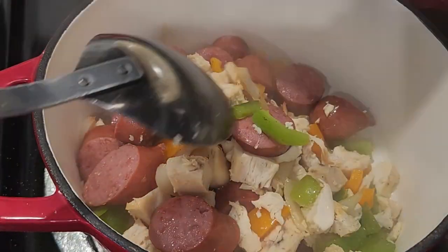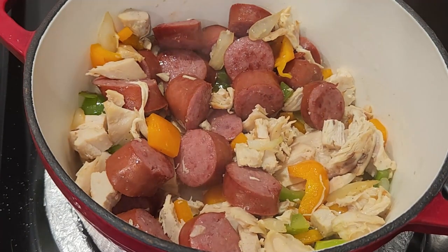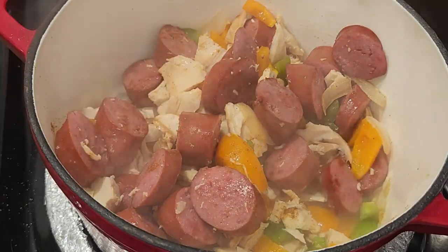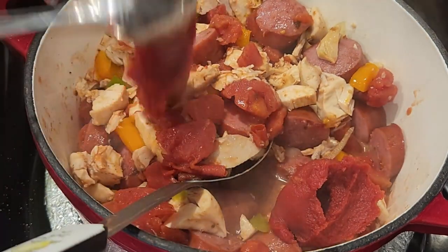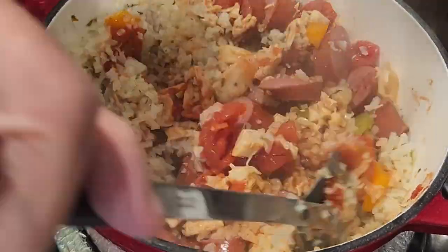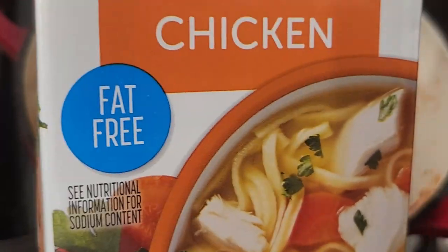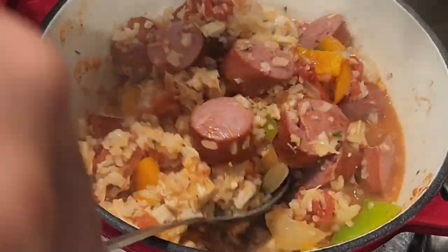Typically a jambalaya is made with shrimp, crab, and all that — you can also put corn on the cob and other stuff if you're not doing keto. But this is a potluck-type meal. To my surprise it came out really, really well. You can see the Cajun spice I was using — I was looking for a specific spice at the store and couldn't find it, so next time I'll be ordering on Amazon. Now I'm putting a couple tablespoons of tomato paste in and about a third of the can of tomatoes. Then comes the cauliflower rice after steaming it, and I was just mixing it all up. I put the cover on and let it simmer for about 20 minutes, then added about a cup of chicken broth. I'm eyeballing everything as I go along, and this came out really fantastic.